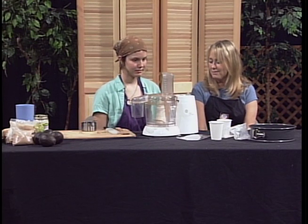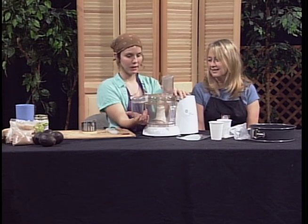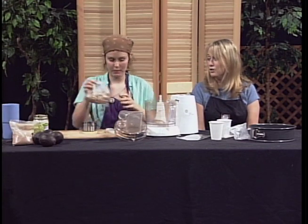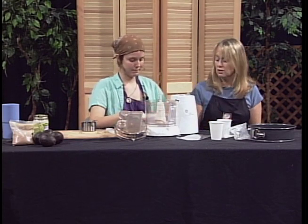Okay, so we're going to start by making the crust. I'm going to use walnuts. Are these walnuts raw? These walnuts are raw. So how would somebody know if you just buy unshelled walnuts? Usually it says if it's raw or if it's roasted and salted.